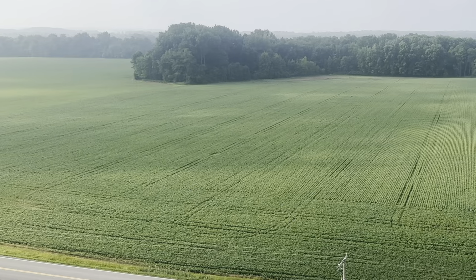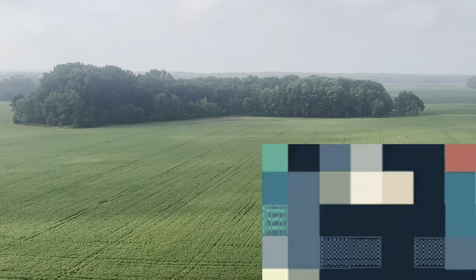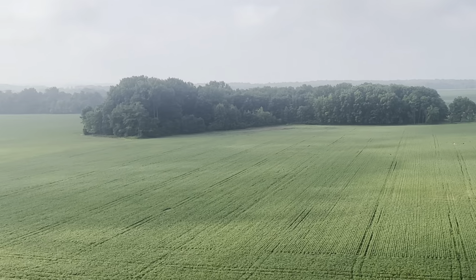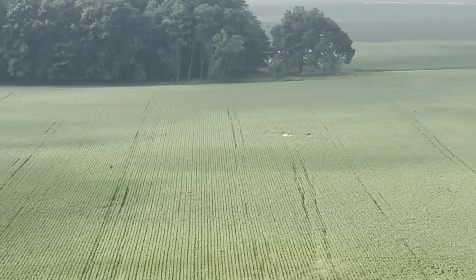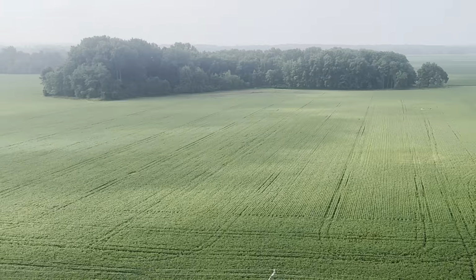So there you go. Across the road here where that tree line is, that's where this little field is. And that's our first conventional field. It's looking good. There's a little bit of ragweed pressure in there. There used to be a little lane that goes back to the woods, so there's usually increased weed pressure right there. And also I picked up a big rock there after it was planted, so that's what that little dead spot in there is.